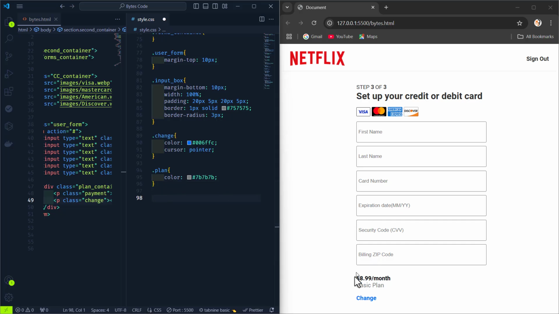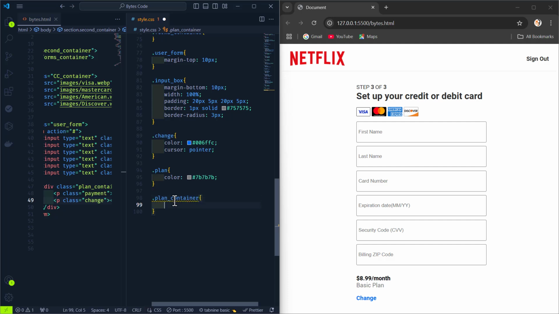Now let's make this whole thing over here line up on one line. To do that, we have to change our display here. So make reference to the parent element. The parent element is plan underscore container.